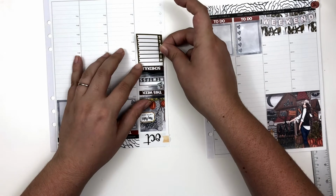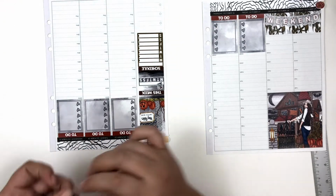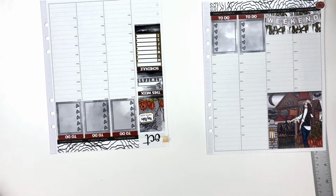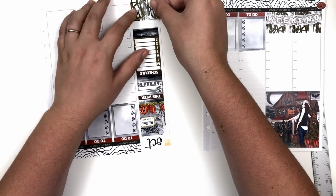I'm going to use the schedule one. I think this week I'm going to use that sidebar to kind of make a list of what I clean or what laundry I'm going to do each day, just as a productivity tracker. I'm going to put down some more washi, and then the only thing I have left is I'm going to put down a half box for marking how my fantasy football team did.